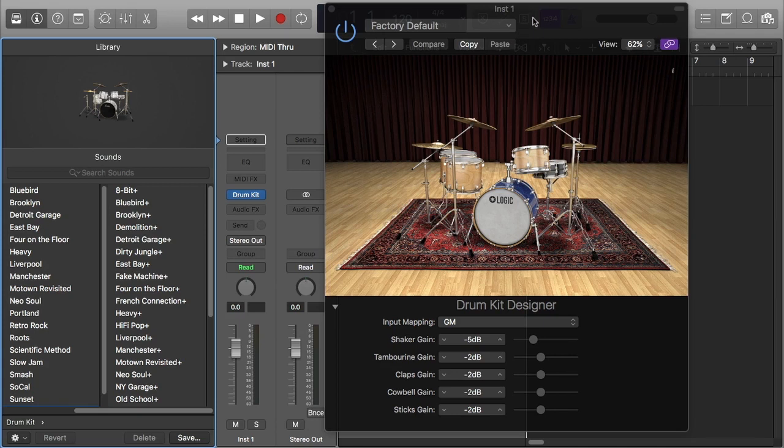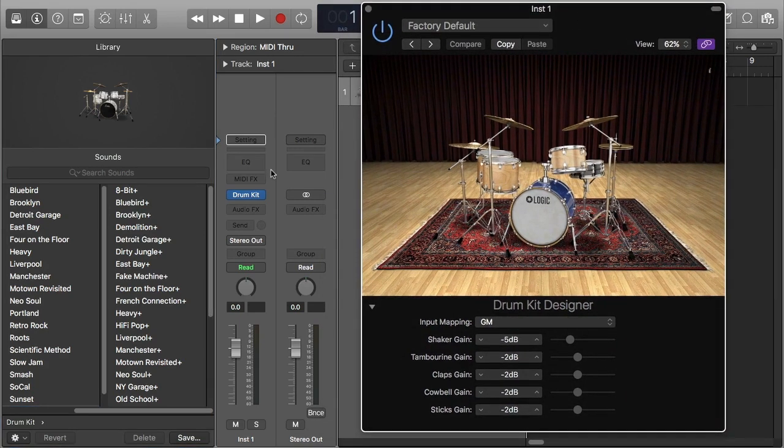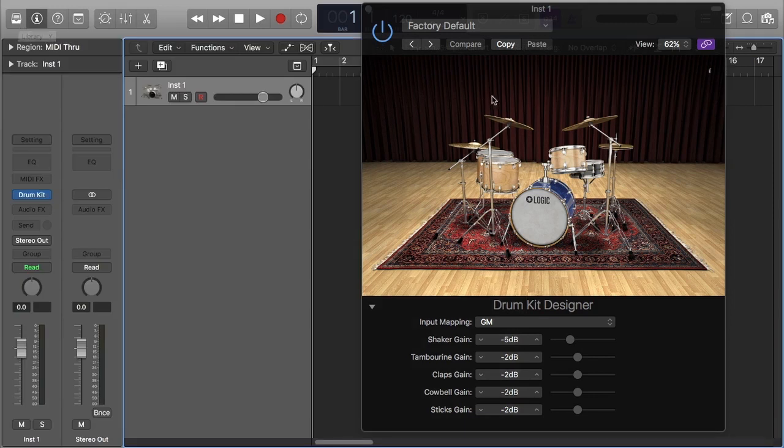The normal drum kit designer doesn't have that many, but it's still a good starting point to get accustomed, get easy going with it, and start playing around with this stuff instead of downloading 1,000 plugins. Just use this guy.